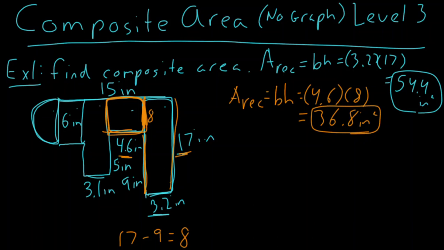And if you want, we can go ahead and write, hey, this was 54.4, and we can write this in here, this 36.8. I know it's a little cramped, so I don't know if I'll be able to do this all the way, but yeah, so we know that area, and we know that area.